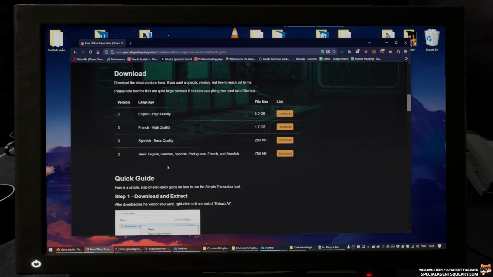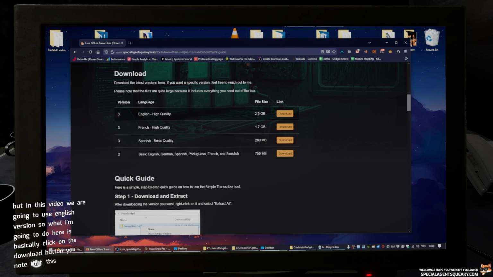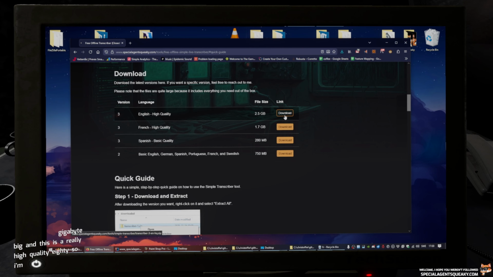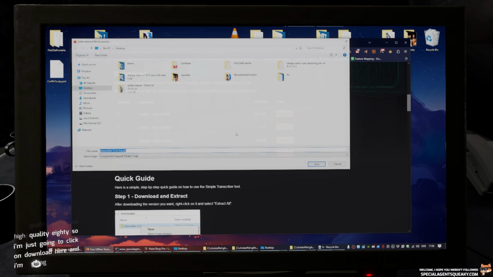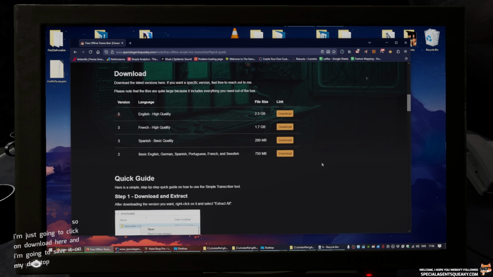But in this video, we are going to use the English version. So what I'm going to do here is basically click on the download button here. Note that this is actually 2.5 gigabytes big, and this is a really high quality version. So I'm just going to click on download here, and I'm going to save it on my desktop. And this will take a while.